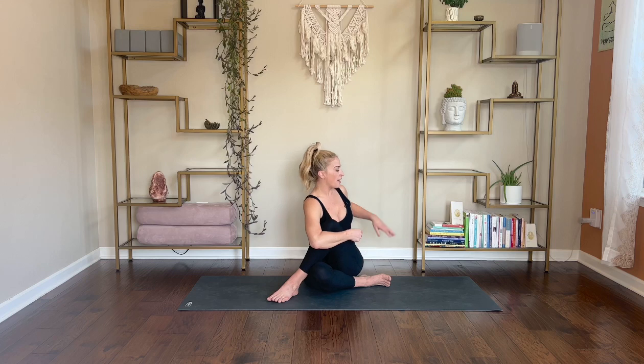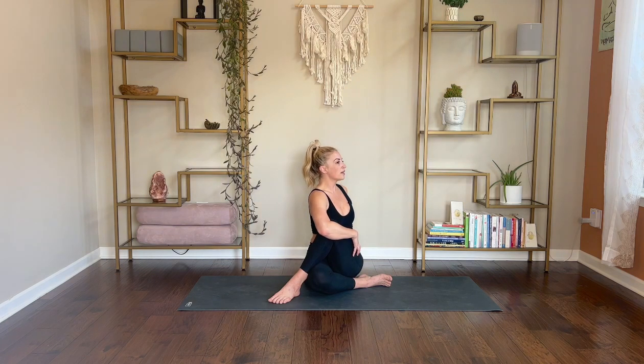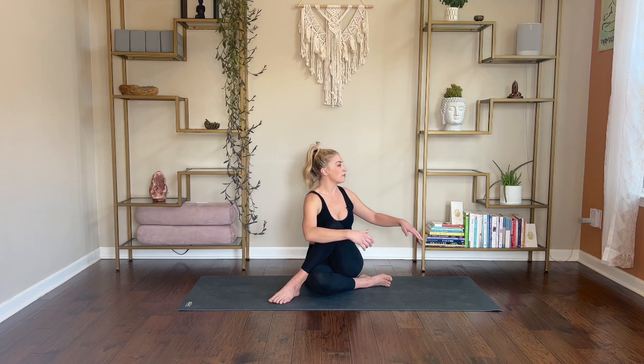We're just gonna do a little switcheroo, switch sides. Right heel comes back towards the left glutes. Left leg crosses over the right. We're gonna use this right arm to hug the left leg in. Left hand comes behind the seat. Inhale to grow tall. Finding your rotation to the left as you exhale. Wringing it out. Good, one more time, deep breath in. And as you exhale, gently release back to center.